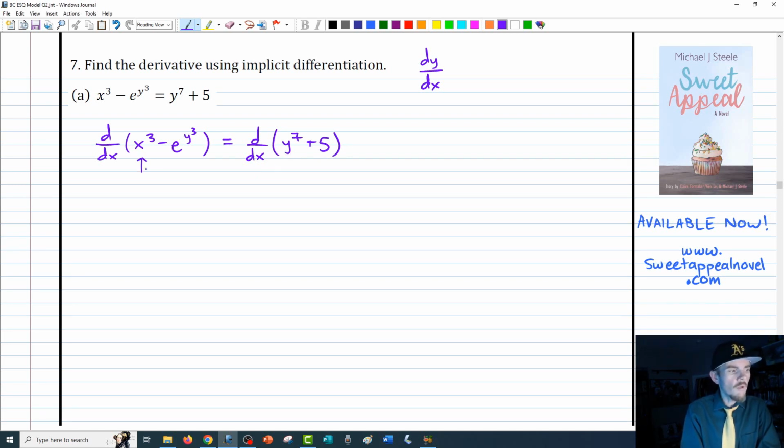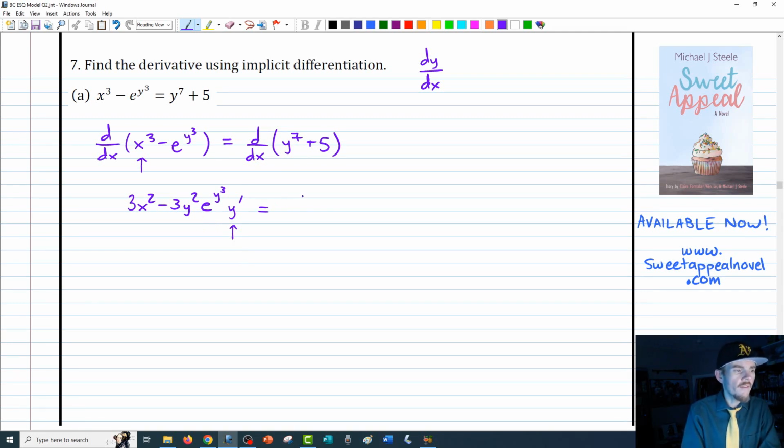So when we run into a term that's a function of x alone, we differentiate it like normal. So x to the third's derivative with respect to x is 3x squared, whereas the derivative of e to the y cubed power is going to be what you'd expect, 3y squared e to the y cubed, but because there's a y, there's an implied connection between x and y, so we multiply by y prime. Or you might see in some places dy/dx. I just prefer not to use dy/dx because it gets clunky shoving a fraction in there. So in a sense, that is really implicit differentiation right there. We're basically accounting for that connection between x and y and differentiating using the chain rule.